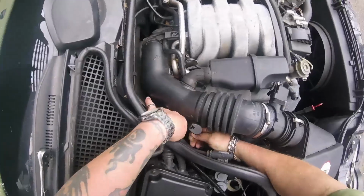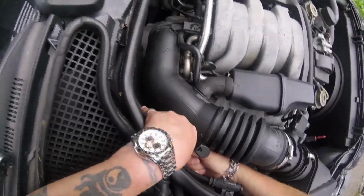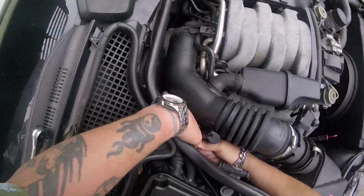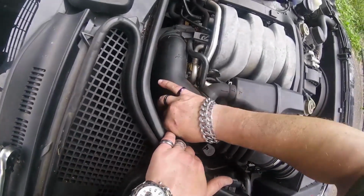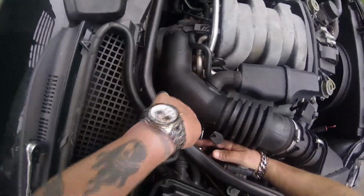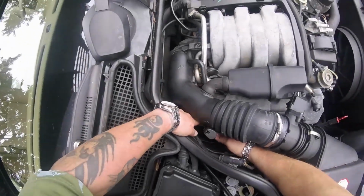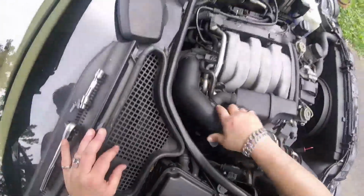This magnet is not helping me. I don't want to lose any bolts today. Then I've got to jack the car up and pull off the underbody panels. All right, let me try getting that magnet on there now. Nope. Yeah, that'd be a bitch trying to get that bolt out without that magnet. I would recommend using a magnet on that.